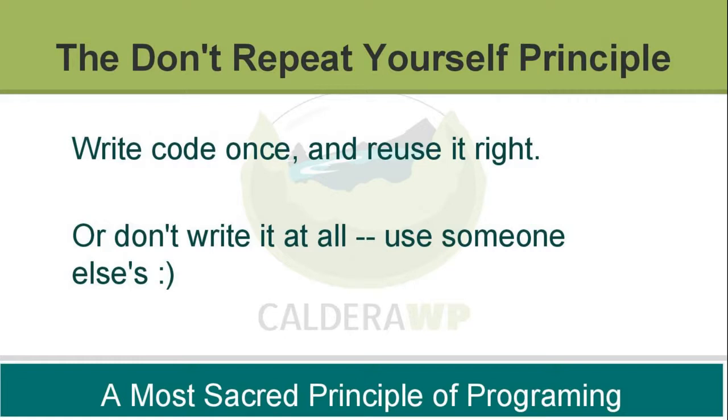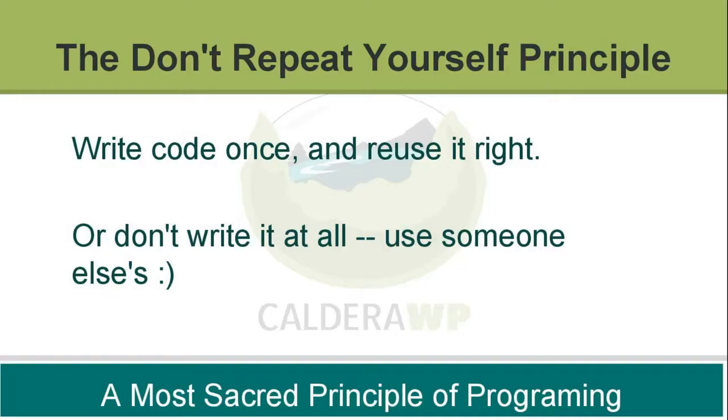I love WordPress. I feel like there are some things in WordPress that are anti the DRY principle, that are amongst our practices, that we can do better on. And using systems like Composer can help challenge us to be more DRY and do better and write better code. So the idea here is write code once and reuse it, right? Or just don't write code. Use somebody else's code, right? We can do better work if we just use somebody who's better than us. Right? Why should we be in an open source ecosystem if we don't take advantage of it? If there's some better way of doing something besides writing all this code again, why the hell wouldn't we?